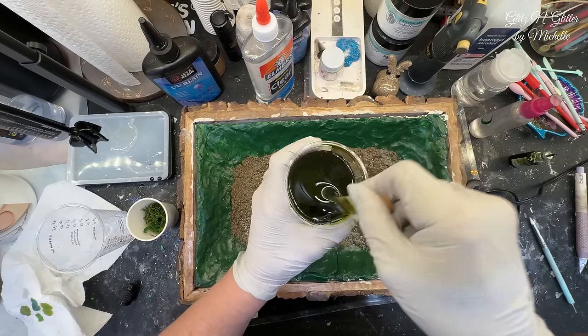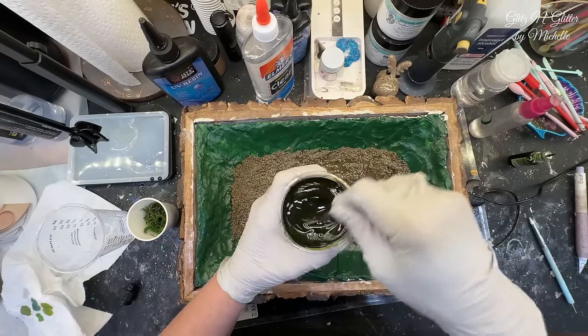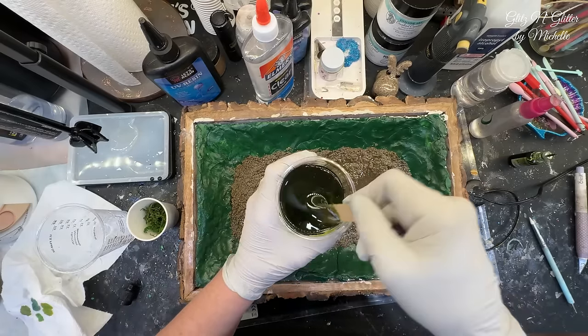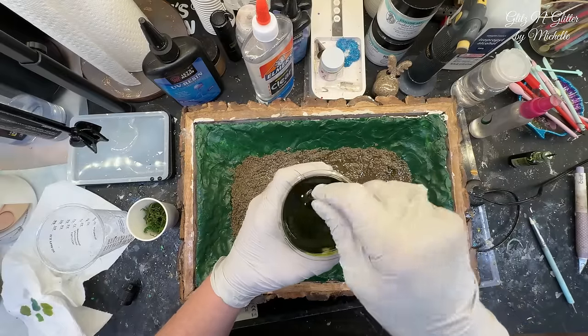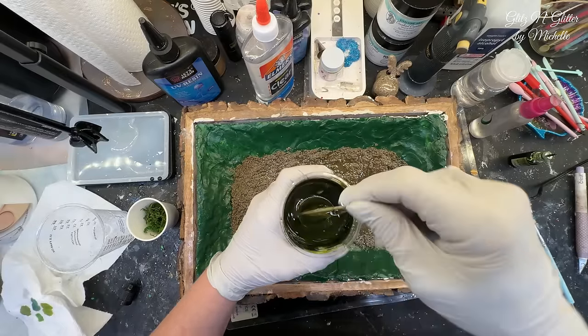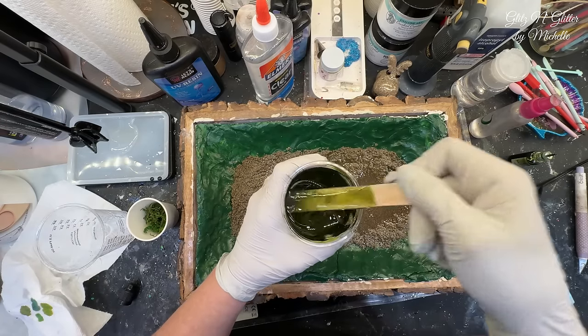I'm going to put some of the stuff in there, like little rocks and things, after I pour it. I'm not sure, because I don't want them to sink to the bottom where you're not going to see them. So I'll have to figure it out as I go. Actually, I'm figuring this entire thing out as I go. I really don't have a plan other than the things that I bought for it.